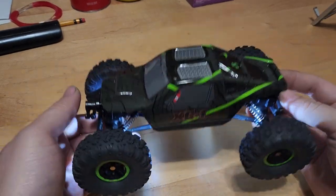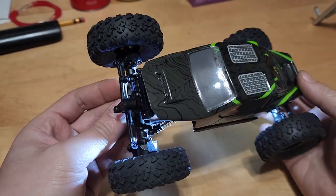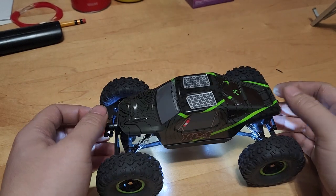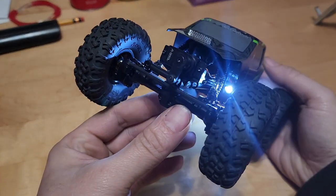So I want to share where my 24 is currently at. I wanted to retain the stock body, wheels, and tires, and try to get it to perform without the band-aid of a good set of wheels and tires.